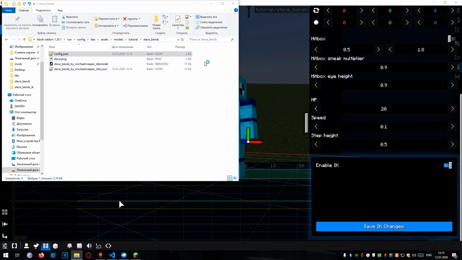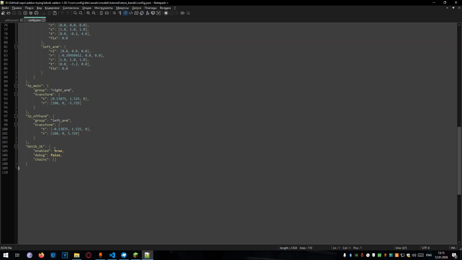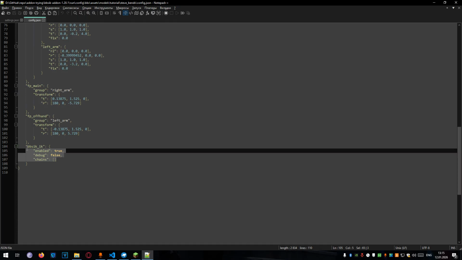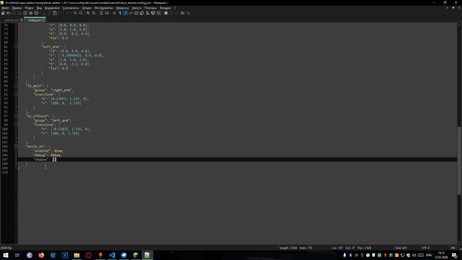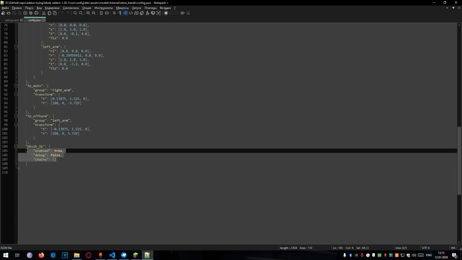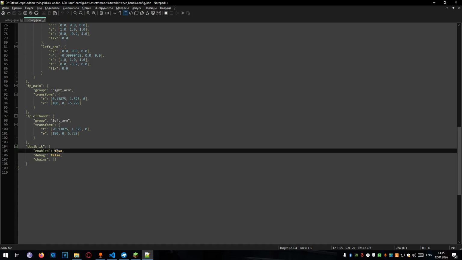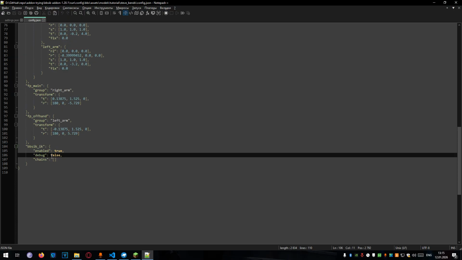So the new parameters in BBSIK.json, like you see, right? New parameter BBSIK, IK enabled parameter true, debug false.